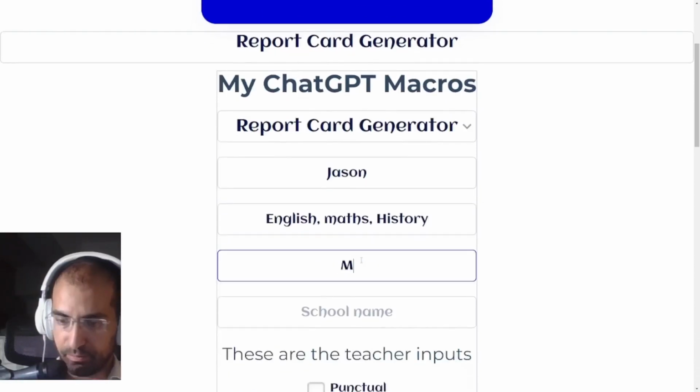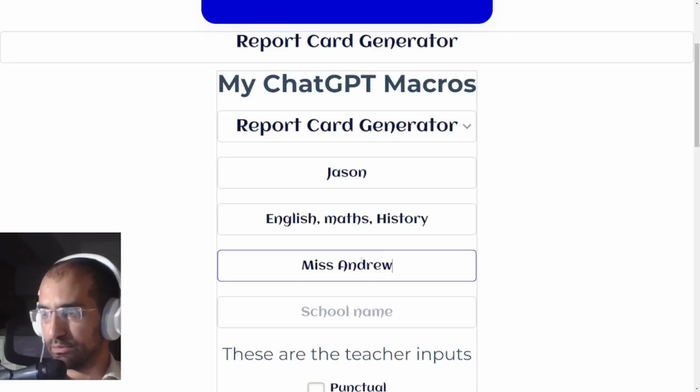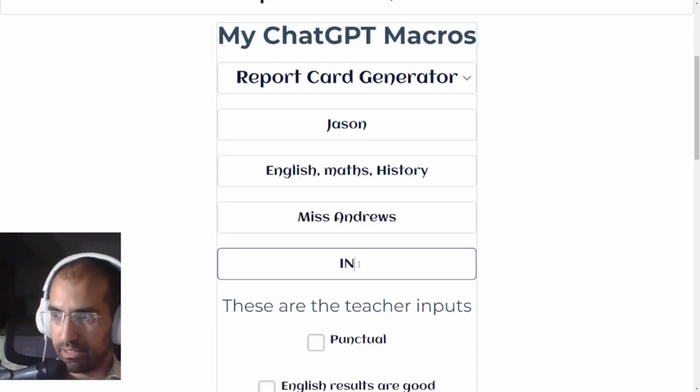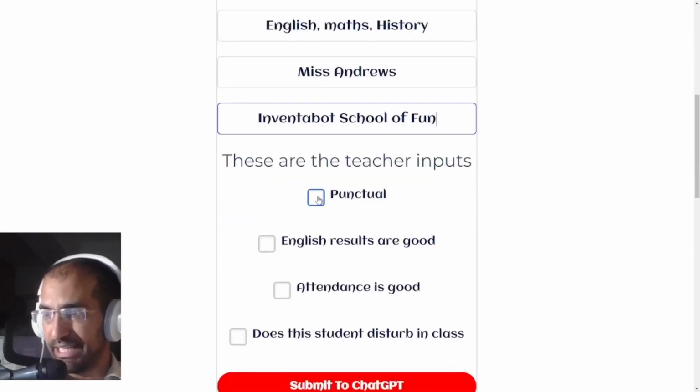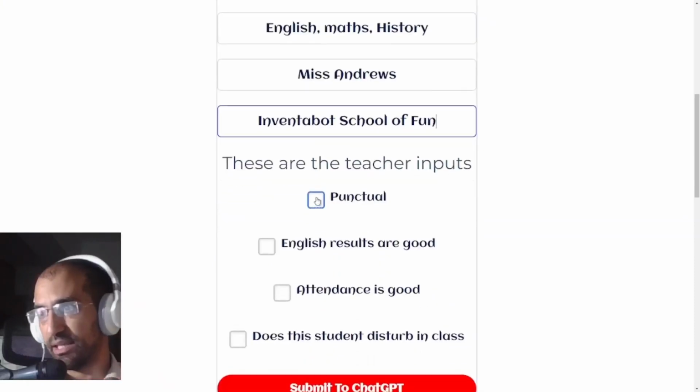Teacher name is Miss Andrews. School name is Inventabot School of Fun.